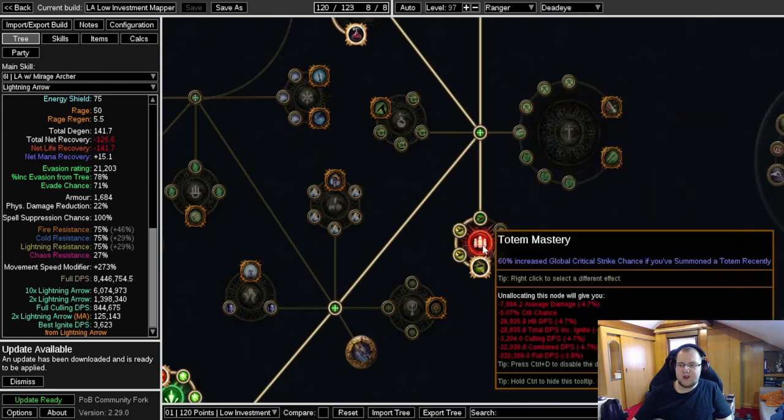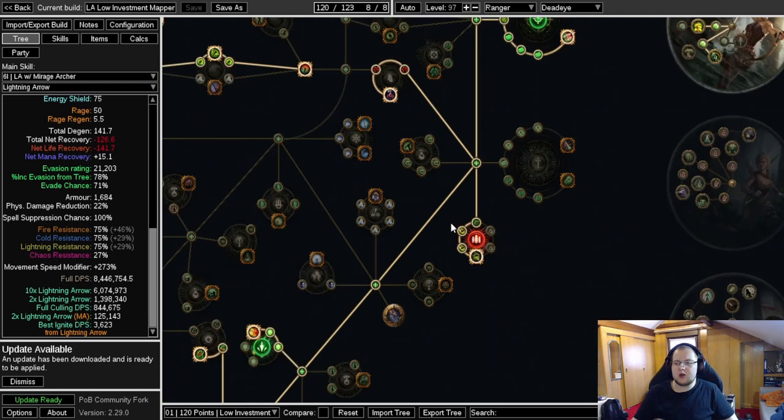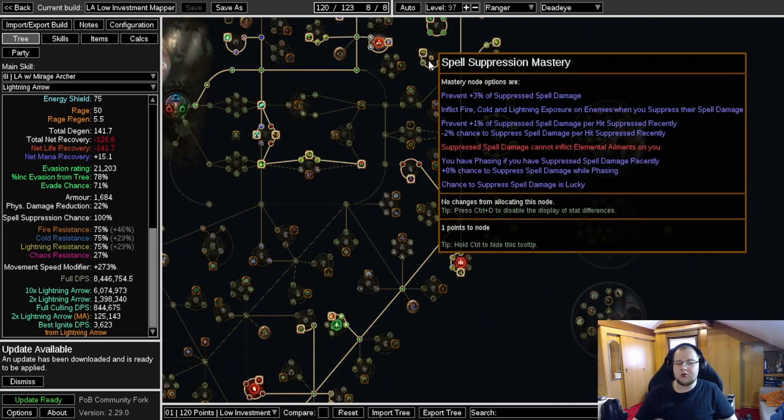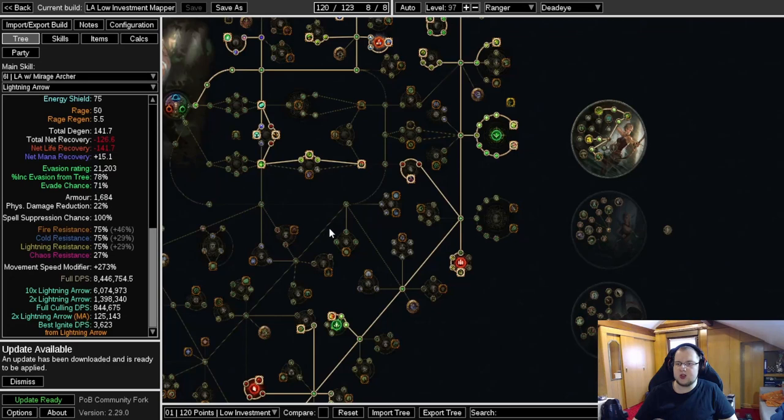One more thing that's very interesting is this Totem Mastery: 60% increased global critical strike chance if you summoned a Totem recently. This does mean that in the early stage, where we are still using our totems a lot, we just get 60% crit chance on top. And that is a good thing to have, because we did lose evasion and spell suppression for additional crit chance.